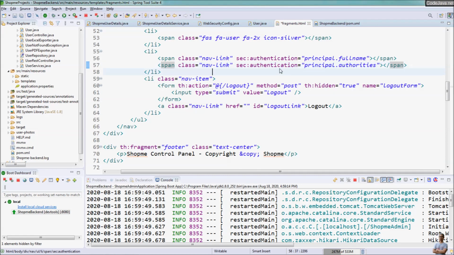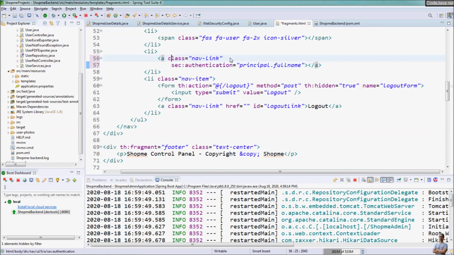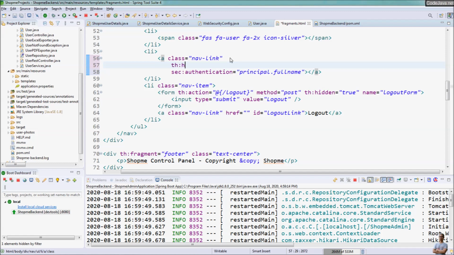So I edit the code that displays the authorities to use a hyperlink instead of a span. We change the text to a hyperlink, and now I use the attribute href to specify the URL for this hyperlink: slash user underscore home. That's it.